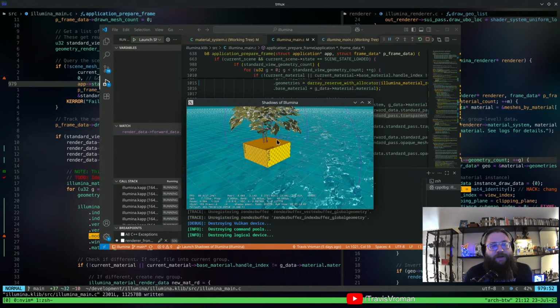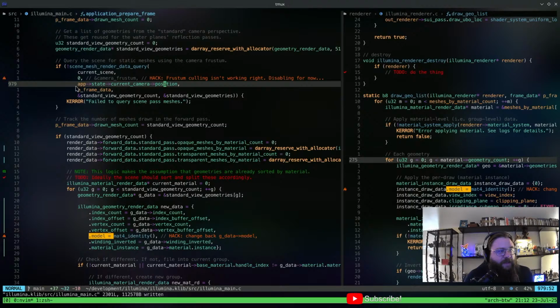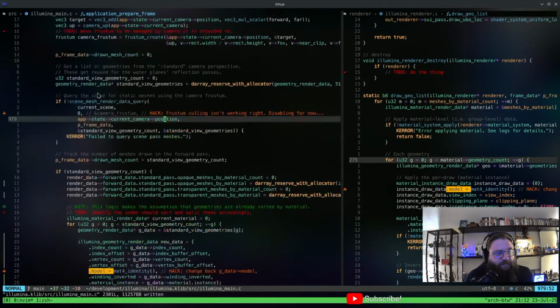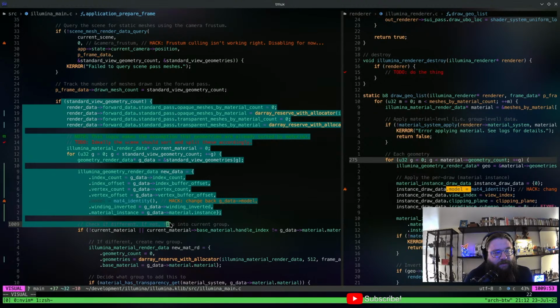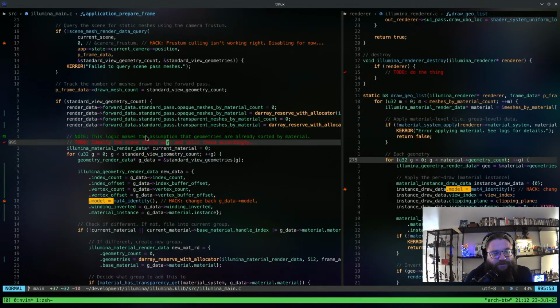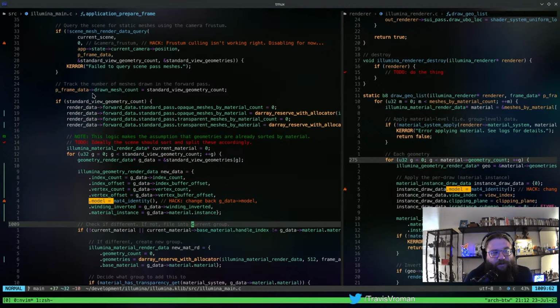So essentially what's happening is in our application prepare frame, we process a whole bunch of data for the standard view, which is the regular render pass that we have for all of our geometry, right?